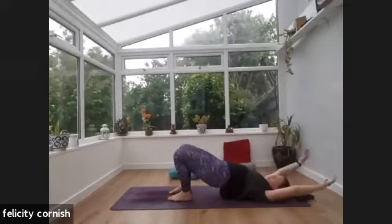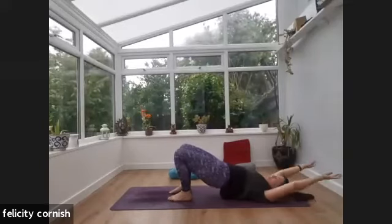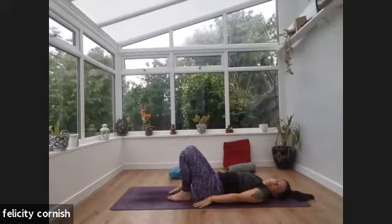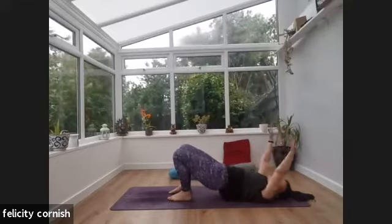We'll do a couple more here. Maybe close your eyes if you haven't already, so you can just really feel this movement in the body.